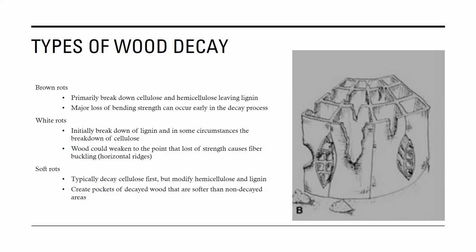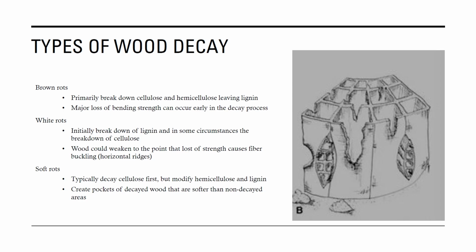A picture of late brown rot. So we can see that the cellulose was lost first, and then you can see in later advance that the lignin is finally just starting to break down. So it gives you a visual representation on a cell level of how the breakdown and decay is occurring. White rots initially break down lignin, and in some circumstances break down cellulose. Some decays simultaneously break down lignin and cellulose at the same time. Other ones are lignin only.